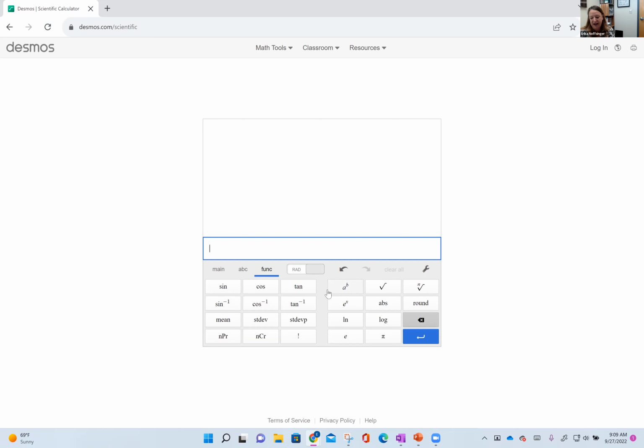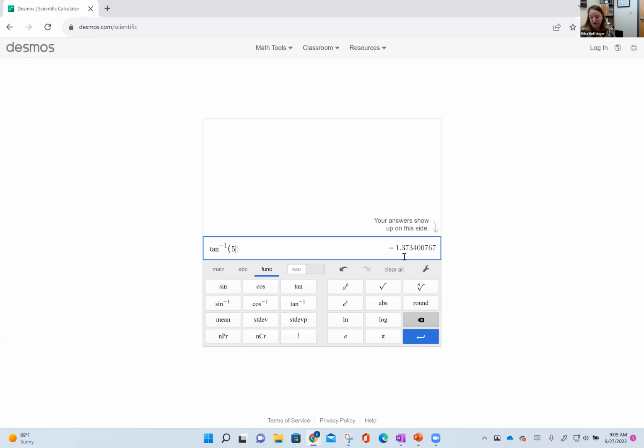And we were looking at tangent theta equals 5. So if I take tangent inverse of both sides, I would get theta equals tangent inverse of 5. So I'm going to type in tangent inverse of 5 and push enter, which already shows my answer in here. So this is 1.373. This is giving me back my answer.